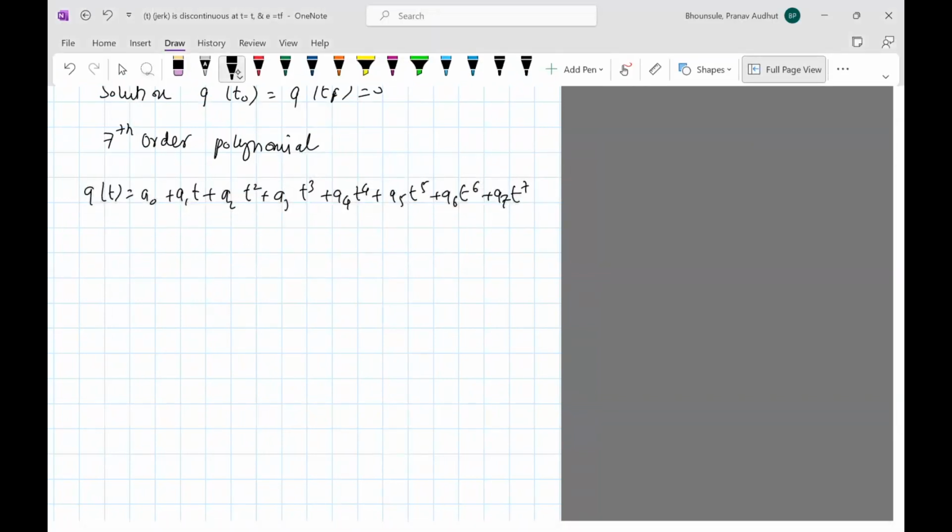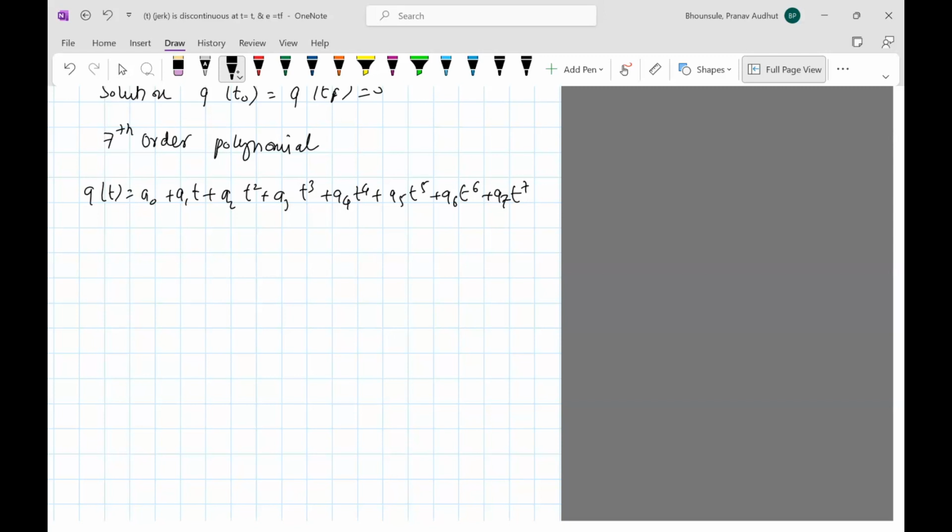And you go about figuring out those constants based on now 8 conditions. There's 6 from up to acceleration, but we added 2 for jerk. But there's going to be a problem, which is you'll find that the 4th derivative will be discontinuous. And so you'll have to go for 9th and 10th and so on.